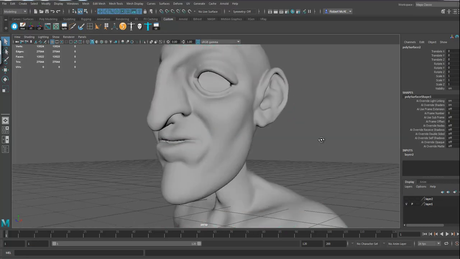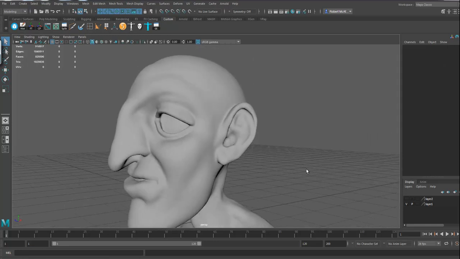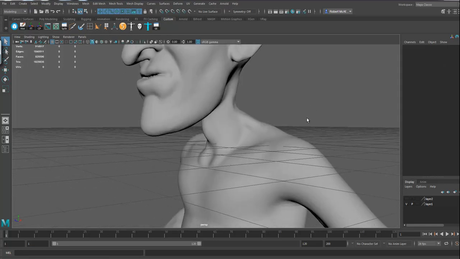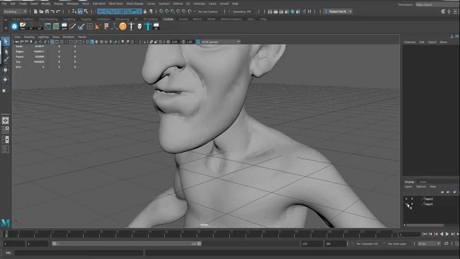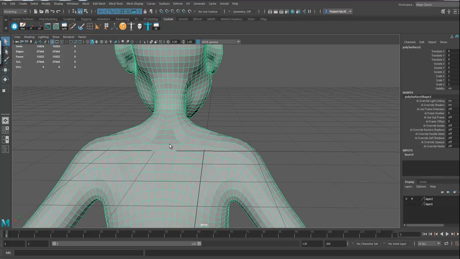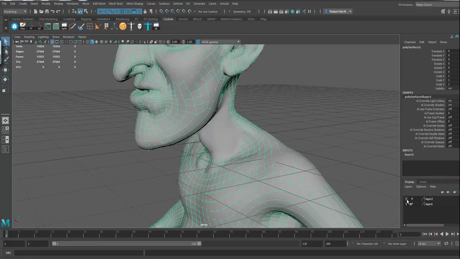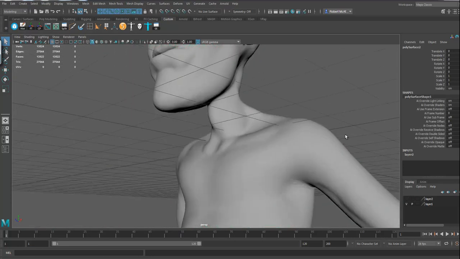So I'm going to go back here, take this puppy, and also too, we got to make a mouth sock and some other stuff. I can accept the ears and a lot of the rest of the body. I still see some other problems on this thing, I guess, too. I'm not crazy about some of these extreme points right here, just the way they're stretching the mesh a bit too much for my liking. But you guys are going to go crazy watching me do that, so I'm not going to do that.